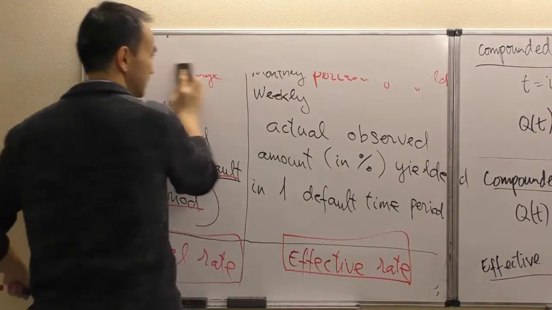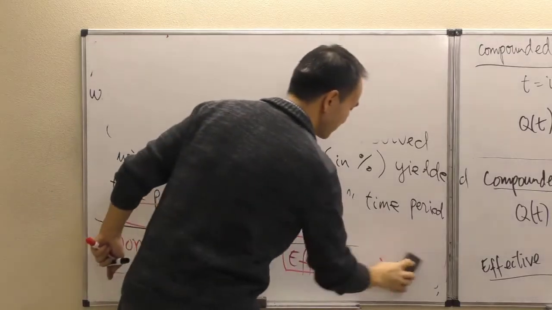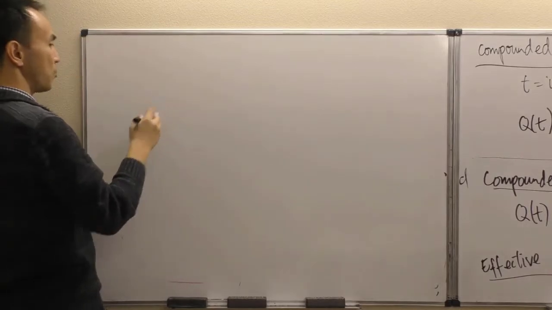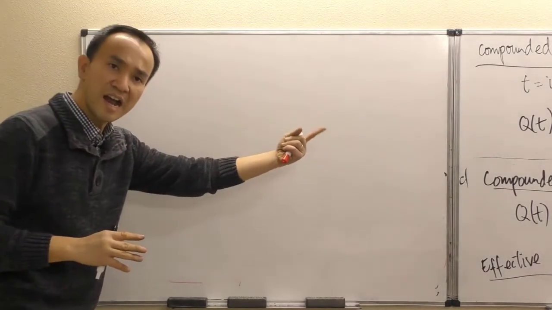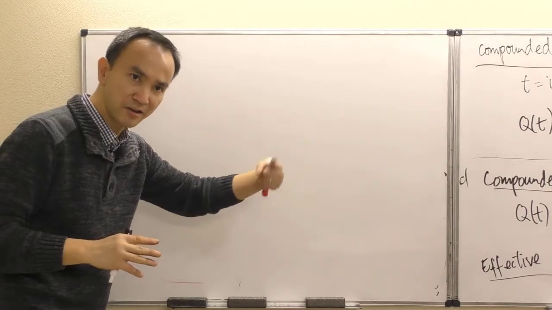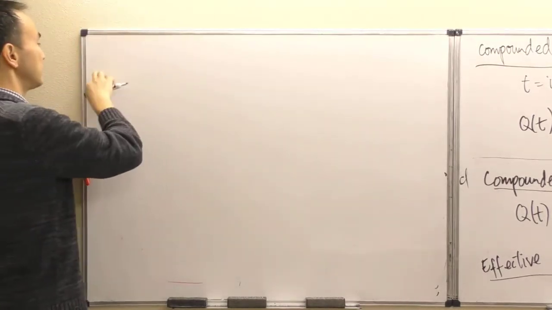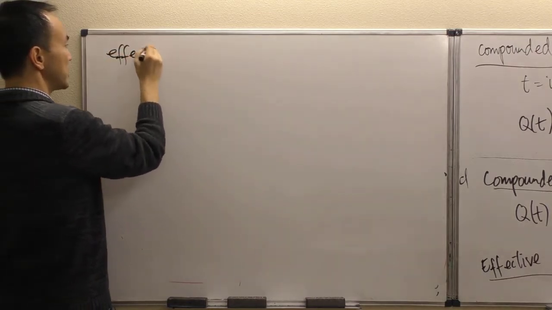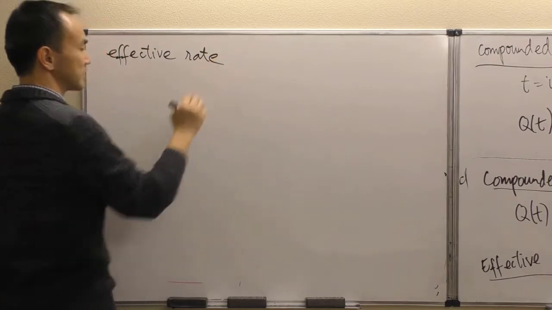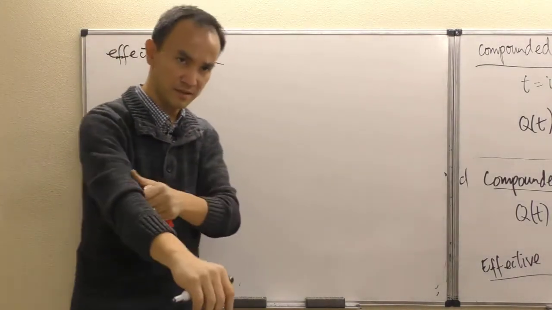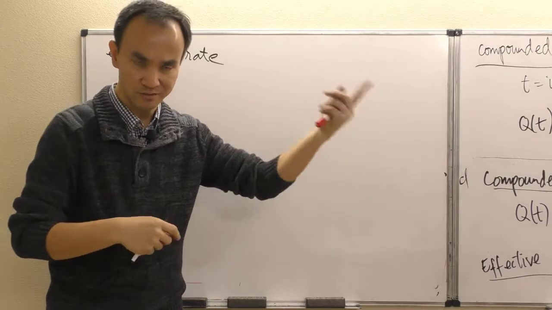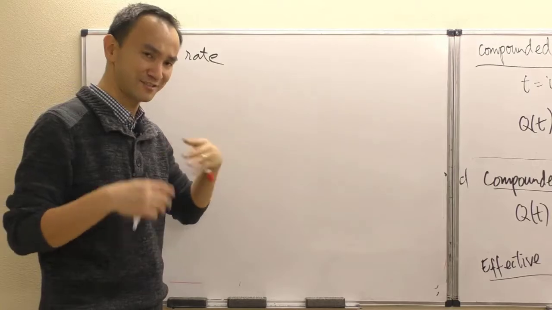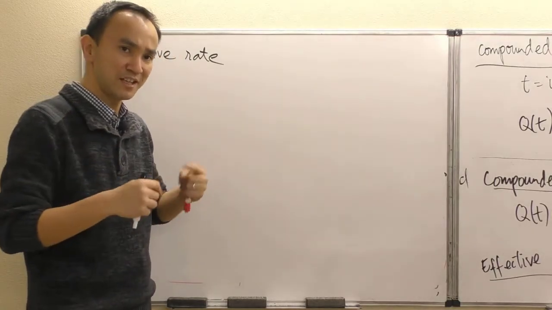Allow me to use this board. Once we have come to our effective rate, after the effect of compounding continuously, we need to be careful when we use the term effective rate, to indicate which plan we came from. Is that the continuous plan or the compounding monthly plan or whatever? But now, specifically, I focused on compounding continuously.